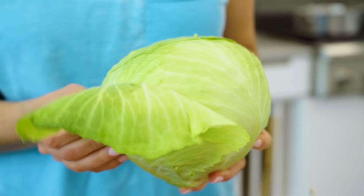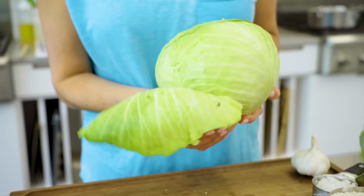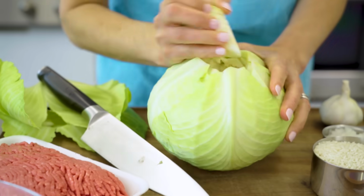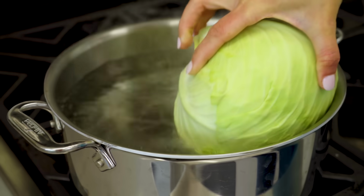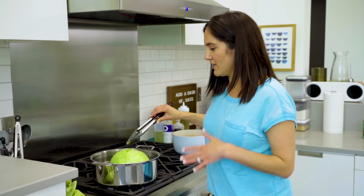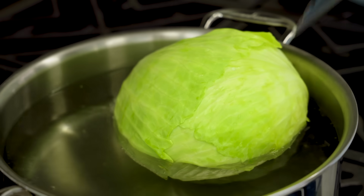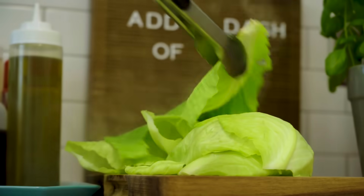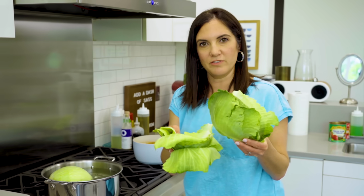So one large head of cabbage should work for this recipe, or you can get 2 medium heads so that you've got some of the bigger leaves. If they start to rip, then stop there, and we're going to go ahead and cut the core out and then add it to a pot of boiling water, and it'll loosen them up. This kind of happens quickly. You'll see the color get a much prettier green, and then they'll just start to pull away. Don't forget to blanch the leaves that you pulled off as well.